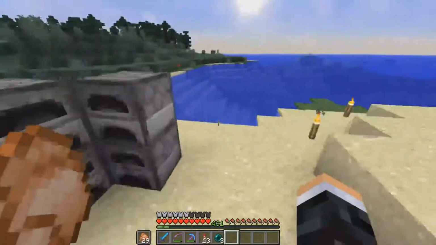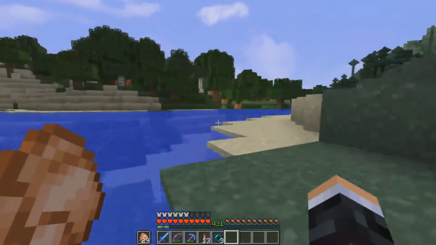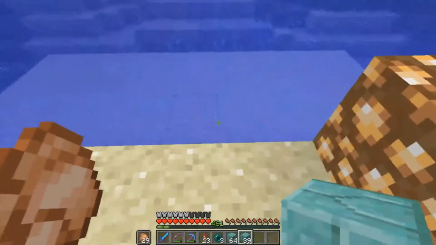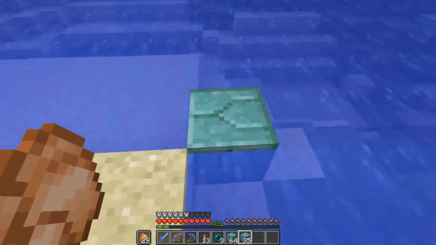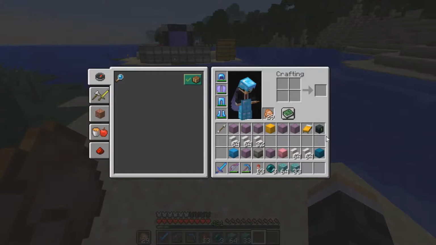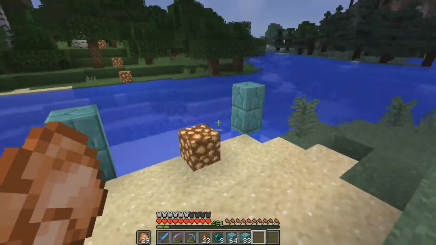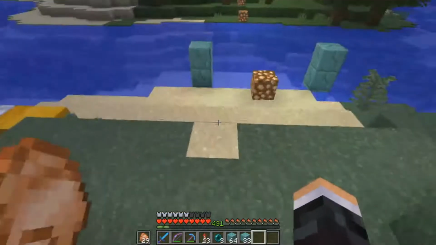So actually, you know what? I have everything. The first thing I wanted to do is get an idea for a bridge over here. Now, this is going to be a little different. I want to use these prismarine blocks as the foundation. Of course, it's becoming night as I start to record. Anyways, I want to use these prismarine blocks as the foundation. So I'm going to sleep and then we can get right on into this video.